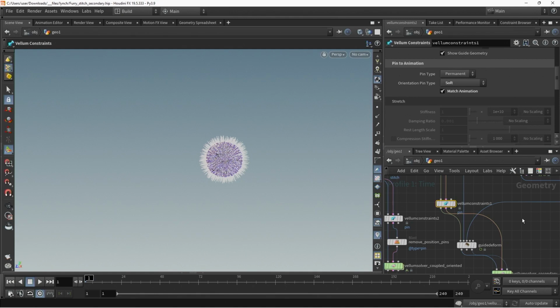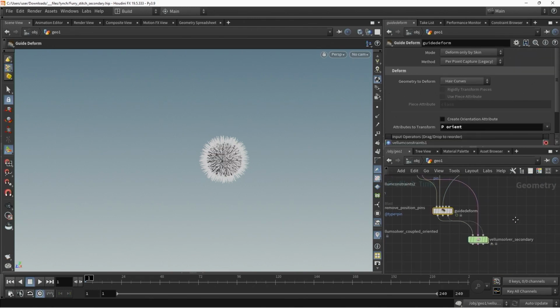We try to do a good job of that, but because you don't have a stable basis there, you can sometimes get some flipping. Whereas guide deform, because it's got the skin underneath it, does a better job of keeping that stable basis. So generally you want to create the hair, create your pins, and then guide deform at the very end, right before you go into the solver. I don't think we do a good enough job of making it clear that this is the best way, because you're most likely to have stable orientations as the skin deforms.